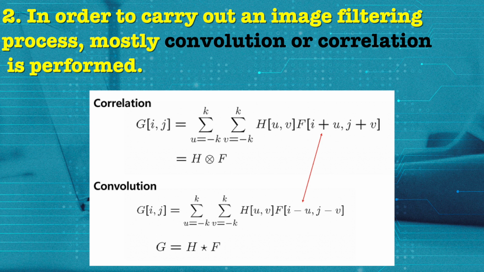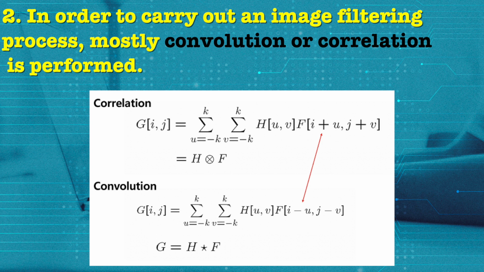You only have to overlap the image, move the image, take the summation and get the result. So you can see here the equation of correlation and convolution. In the equation of correlation there is a plus sign. The plus sign indicates that we don't have to take the conjugate, we don't have to move it negatively, okay.